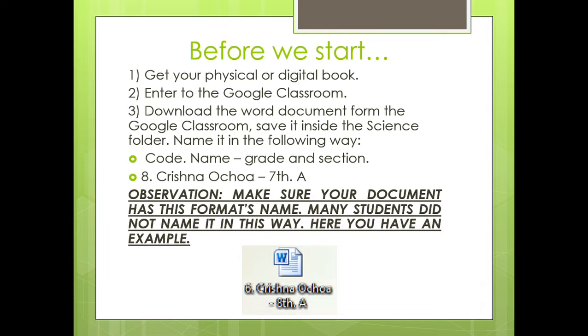A lot of students did not have the correct format in the documents that you uploaded last week. So make sure to pay attention to all of these observations. There is an example in the image. Write down your code, for example, number 6. Write down your name, Krishna Ochoa, and lastly, write down your grade and section, AA. So with that being said, let's continue.